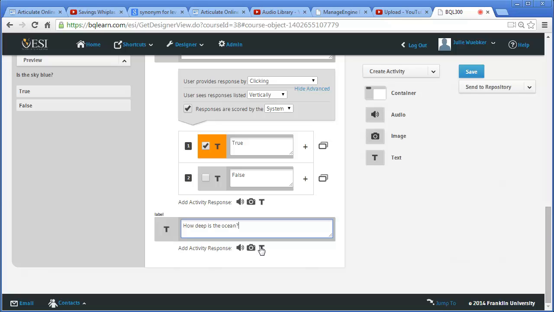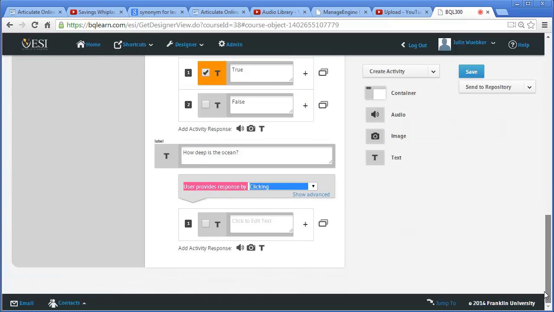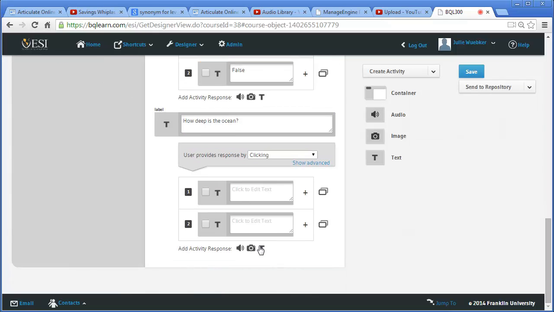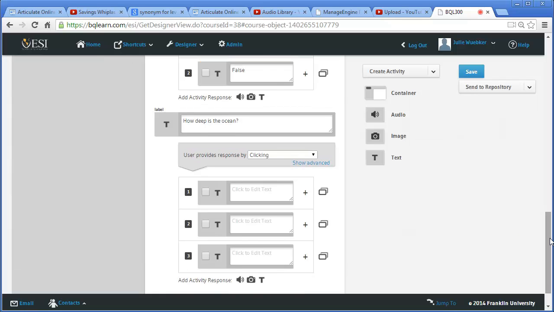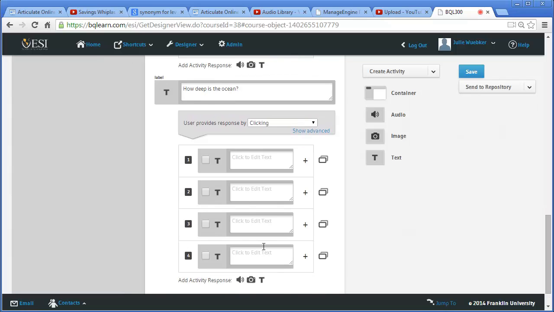So I'm going to click on text, scroll down here, text, text, text. So now there are 4. The next thing we'll do is add the possible answers.